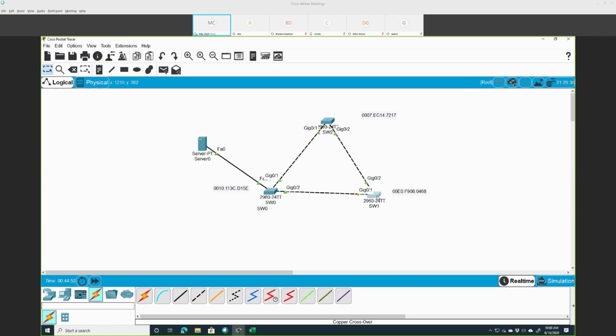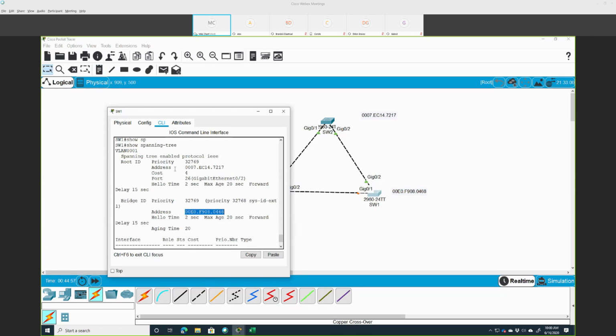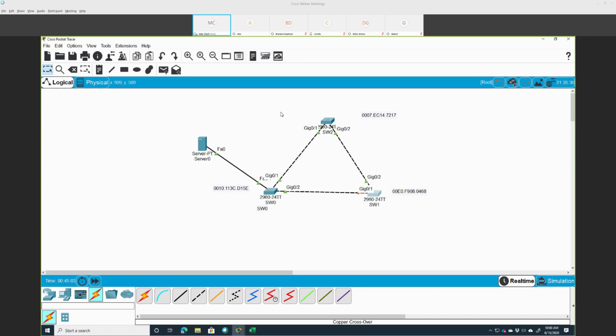Now, can I change the version number of the spanning tree protocol, which is the spanning tree enabled protocol? We can change it. Also, I can see, okay, I want to make this one a root bridge. So can I make this one a root bridge? Yes, by lowering the priority. Yep, that's basically what we need to do.